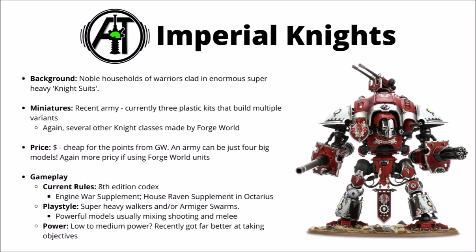Next up, and rounding out the major factions of the Imperium, are the Imperial Knights, a big stompy army of super heavy walkers that plays very differently to most other factions in the game. In the lore they're represented by noble households, whose members vie for the positioning and the claiming of their super heavy knight suits, stomping into battle alongside other Imperial forces, and fighting to bring honour to their household and destruction to the enemies of the Emperor.